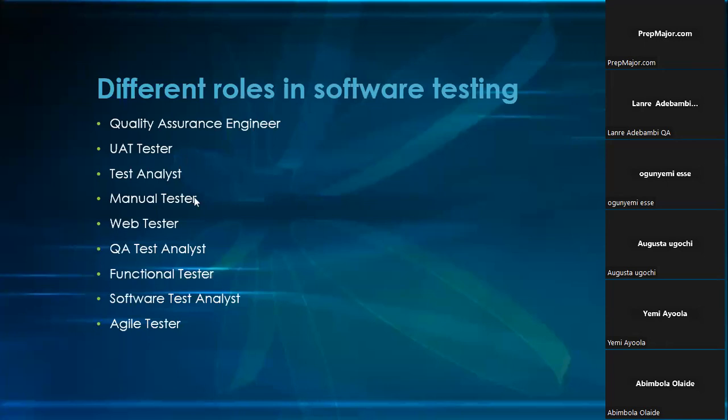If you don't know manual very well, it is a bit of a balance even when you want to go to automation. Once you know this trick, the foundation of manual testing, you will go quite a long way. So what are the skills that we need as a software tester?